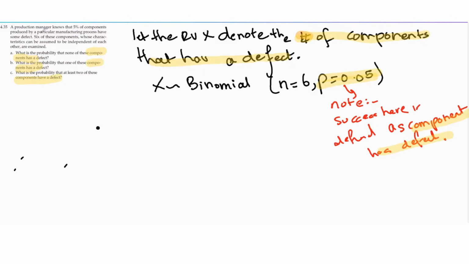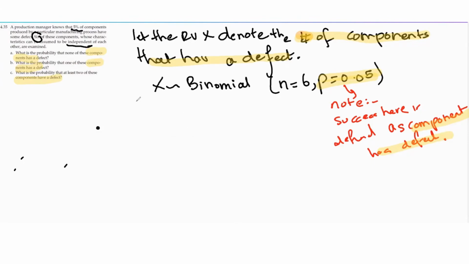Because we have a finite number of components, 6, and we're assuming that the properties of the components are independent of each other. Remember, you need a finite number of independent trials. Here, that translates into a finite number of components whose properties are independent of each other. And we have a constant probability of success, 5%, given to us. Remember, success is in terms of whatever we're looking for. Here we've defined it as the component has a defect.